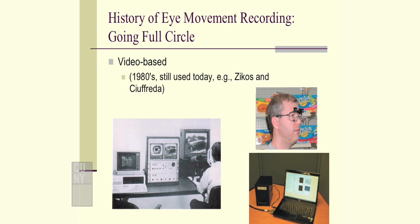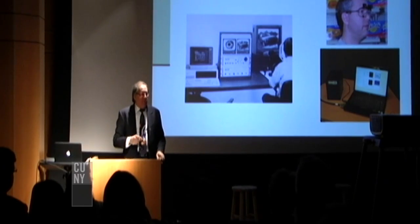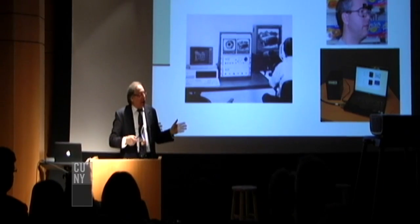And as George said, this last one is sort of what happened in the 80s. All these cameras can now be mounted on spectacles, and people can use them for advertising purposes, walking down an aisle. Where are people looking? Are they looking where the signs are? Are they looking at the new product, the way the packaging is done, et cetera? So it has commercial applications, which are important, as well as just scientific applications of how we perceive the world.